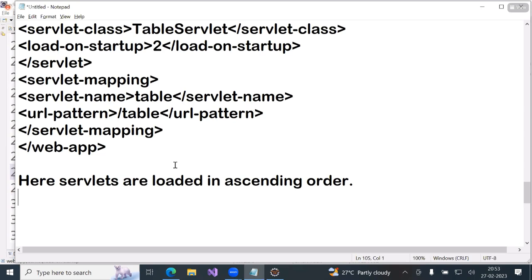Suppose if I write here -2, what will happen? Is the table servlet loaded first?